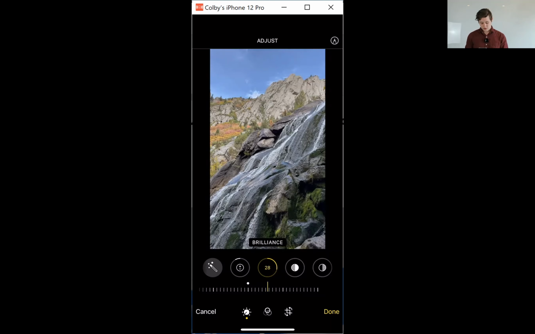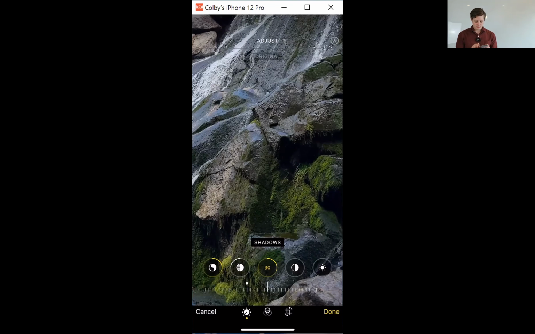Already what we're going to do is add more brilliance to this. The exposure is going to go down a little bit to save detail. Highlights are going to go down. That's going to save detail up there in the sky, and it's going to start bringing out some of these colors earlier. So let's do -24. Now, because we're going for a little more bright of a photo, we're going to take away the shadows. So we're going to go up in here, up to 30. And already we're seeing these rocks over here pop out a little bit more.